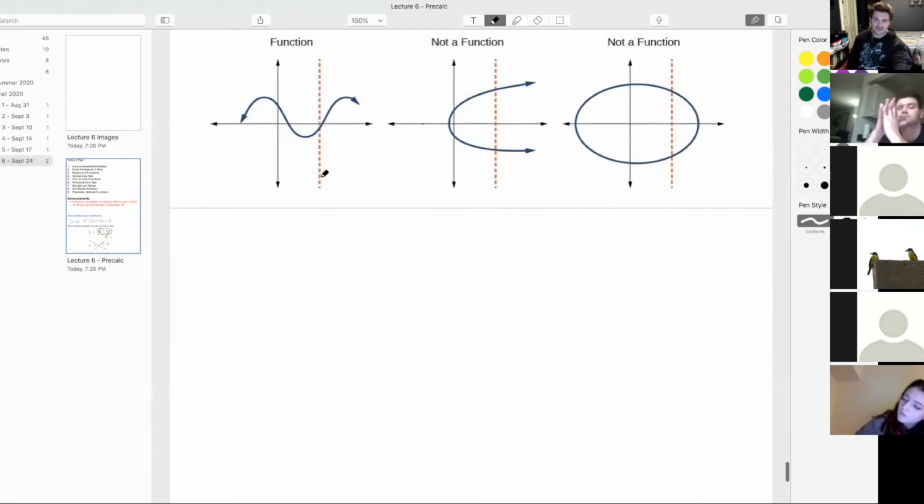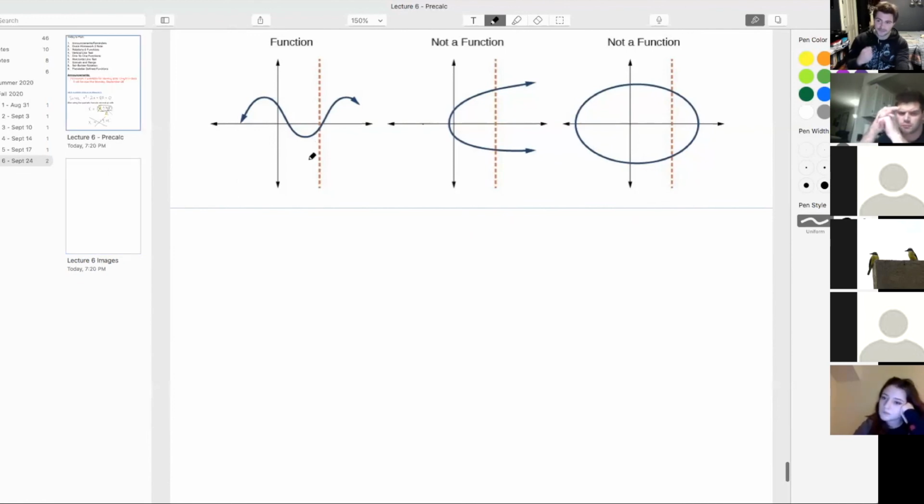All right, so this means that each input is just having exactly one output. That's the interpretation. Okay, how about this middle one? This is not a function because as you can see, there is a vertical line that touches the graph twice. So this x value has gotten mapped to 2 outputs. And that's what violates the definition of a function. We have one input going to 2 outputs, so it's not a function.